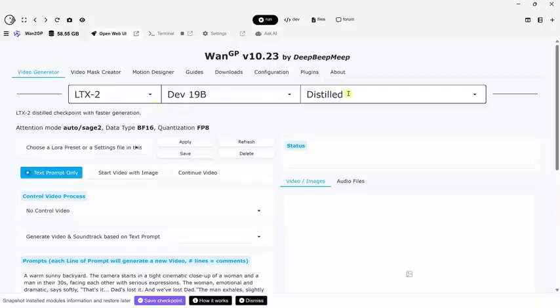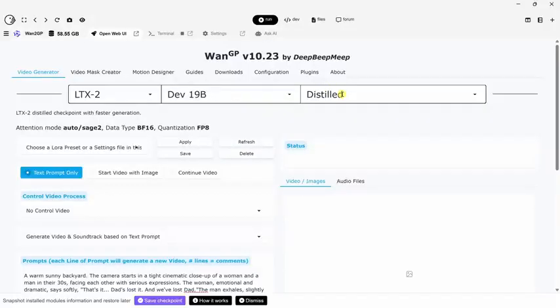Next to that, we have another dropdown, and we have two different options. We have default and also distilled. So what's the difference and which one should you choose? The distilled version is roughly half the size of the full model. So that means it's about 20 gigabytes. And it's also much more practical to run on consumer GPUs. Now I have a consumer GPU, so I'm going to select that. And I'm also assuming that most viewers will also have a consumer GPU. Now I found that the quality difference is fairly small, but performance and stability are noticeably better. So for that reason, I'm going with distilled.